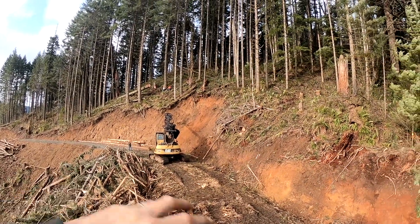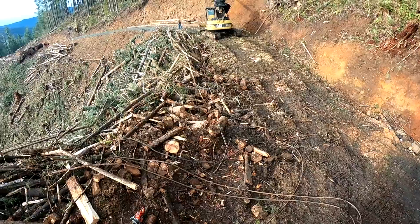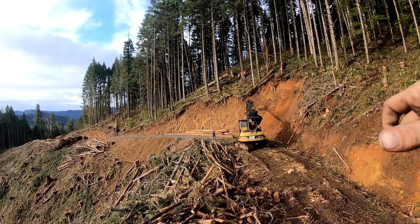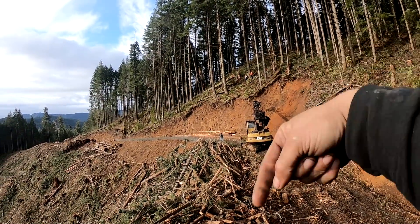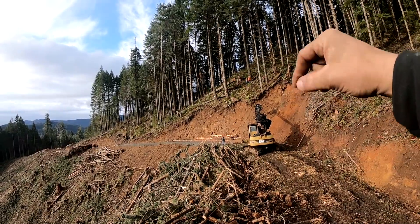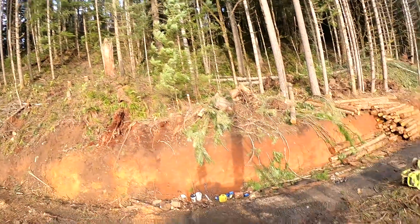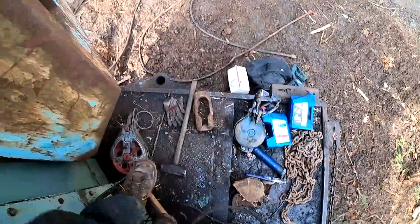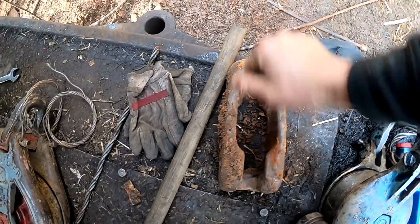So yeah — a coupler: the stubs are a certain length long, you get them 50, 75, 100, 200 feet. The end he just threw down is the nub. To get two of them together you use a coupler — we've went over it before. That's a coupler right there. The nub goes in like this and then pops down, and the other one comes in the other way and pops. That's how you couple the guy line together.